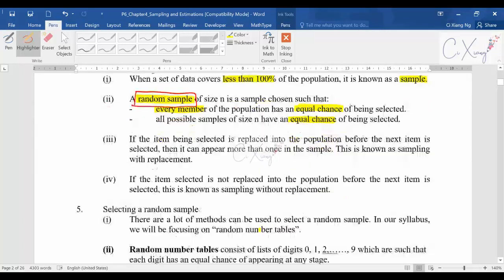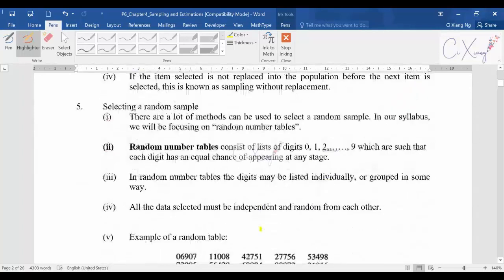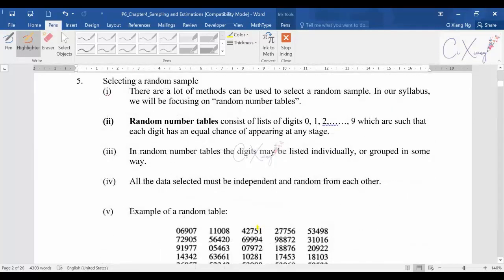So how to select a random sample? If you search this online, they will provide you a lot of different methods for selecting a sample. For our A-level syllabus, we only focus on one method here, which is the random number table.